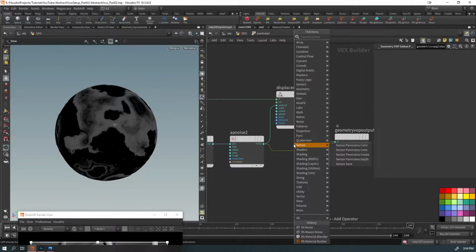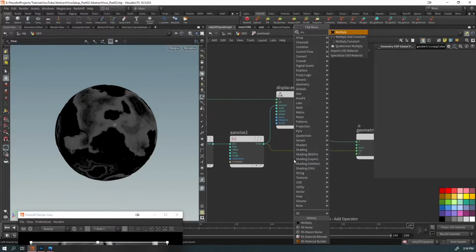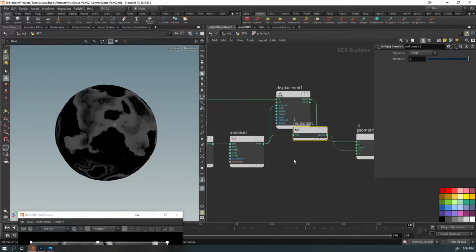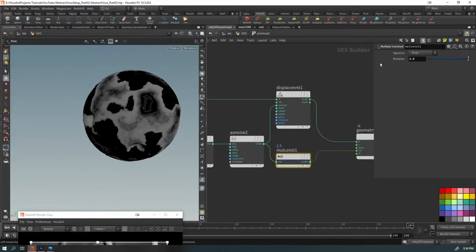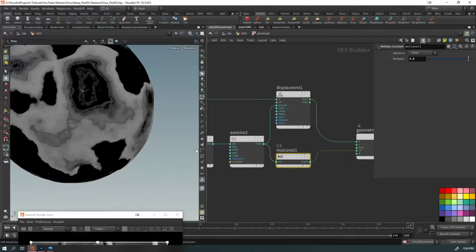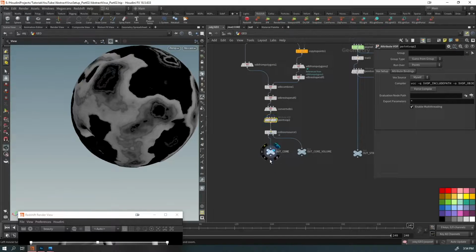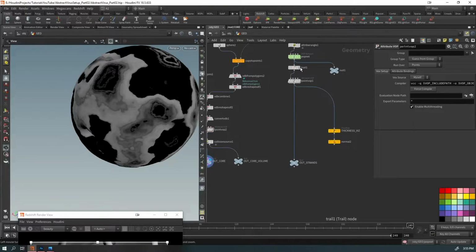And you can just multiply it by a constant. Let me just use the multiply constant node, which is actually much easier. Let's just multiply it by 2.5, maybe even 3.5. And yeah, this looks actually really good. I like it. So we're just going to leave it at this. I'm going to turn everything back on. Let's just go to our trail.